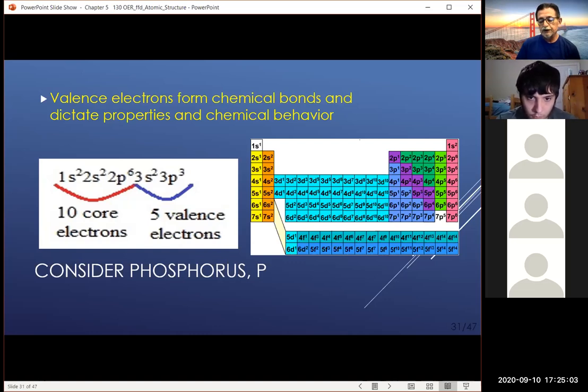And we have to change its name. Now when it becomes an ion, it becomes phosphide, okay? Fluorine, when it becomes an ion, becomes fluoride. Chlorine becomes chloride, okay? Iodine becomes iodide. It is the nonmetals, an introduction to the naming of these compounds, that when they become ions by gaining electrons, we change their name from the -ine to the -ide ending. Chloride. Oxygen becomes oxide. Phosphorus becomes phosphide. Okay.